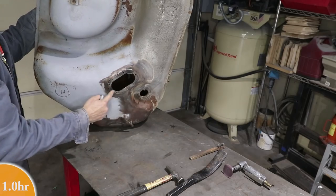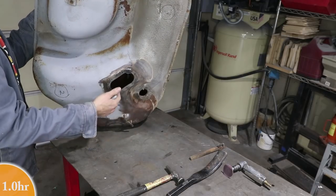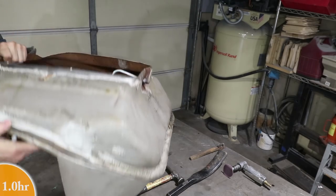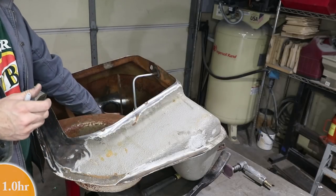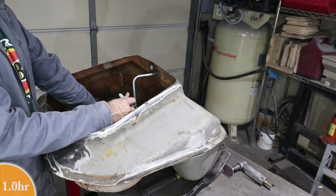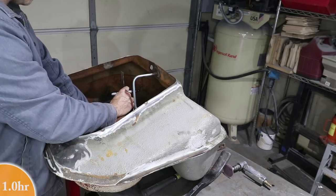Remember, I have this oval here where the fuel pump inserts from the top. And so I just have to line up this fuel pump pickup with this oval. I'm using this square off that flange on the inside and just marking about where I think the fuel pump should go in. Just right.